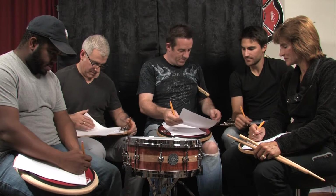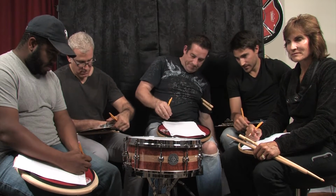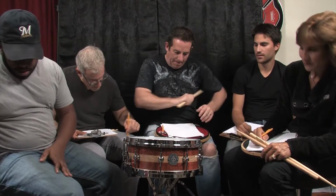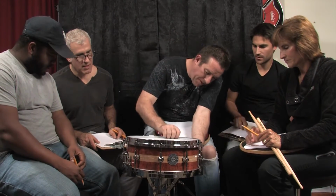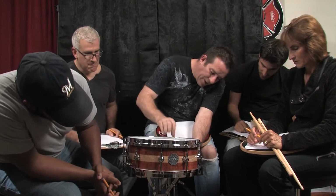This is Swindoll Custom Drums out of Mississippi. This is figured Babinga and curly maple, 14 by 5.5. Hold those for me. Sure. Trying to get a better look at the aesthetics of this drum. Always interested in that.